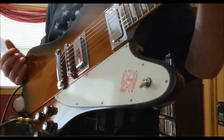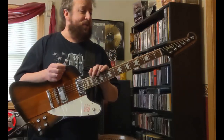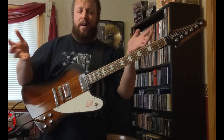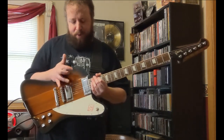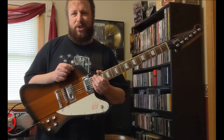All right, guys, so the clear coat is removed from the pickguard. She is all ready to go. Nice and shiny here. Looks like a brand new guitar. It is a brand new guitar. It's basically sat in a case for 27 years. Let's let her rip here. It's going to do some slide stuff and jam along with some blues here and see what these beautiful mini humbuckers sound like on this 1995 Gibson Firebird. Here we go. Let's check her out.